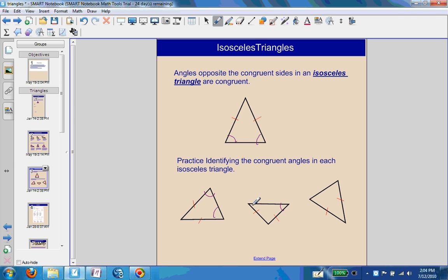In this picture right here in the middle, this angle is across from the side, and then if you follow this red one over here, those 2 are congruent. And then in this last picture, the top left and the top right are congruent to each other if you were to follow the congruent sides across from each other.